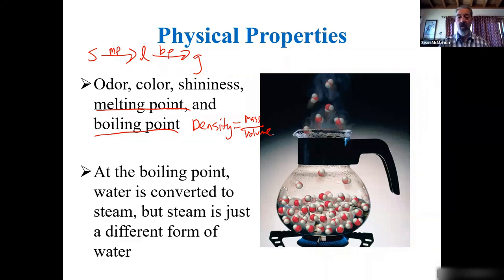At the boiling point, water is converted to steam. But steam, right? The reason why this is a physical property is there's no change in composition, right? So I have liquid water, H2O. If I heat it up, it escapes, right, into a vapor, a gas, because I'm boiling it, but that gas is still water. It's still H2O. There hasn't been a chemical change. That's because boiling is a physical property. It's not breaking the bonds in the H2O molecule.